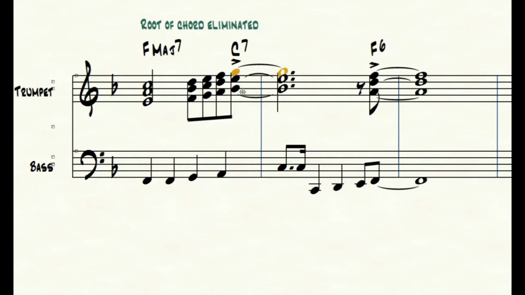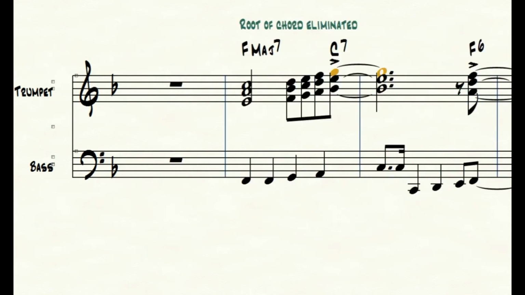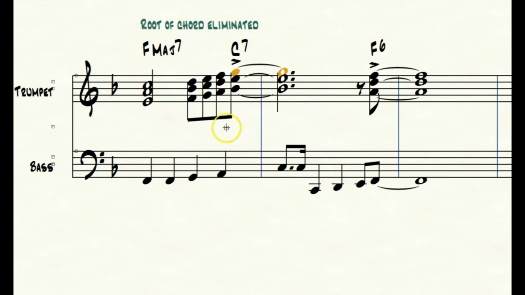And one thing about different styles of music: that first example, like in rock music, doesn't use a lot of different parts of chords that jazz would. The way this is written, I was thinking this would be for a trumpet section of 3. You could actually add another octave down here and have 4 trumpets, maybe for a big band or whatever. So this would work well in a rock situation, pop or rock. Now we're starting to move into more jazz-oriented. And like I said, I'll play this for you in just a second.